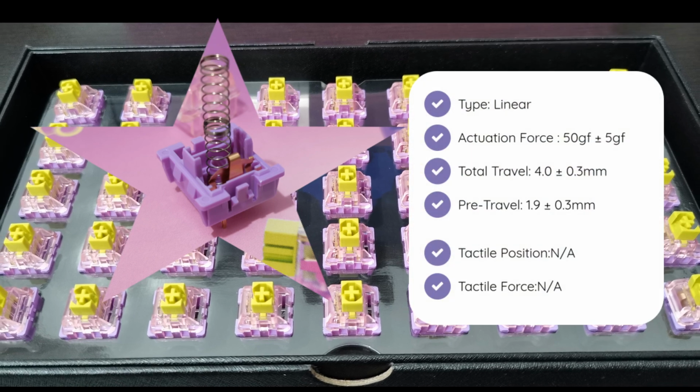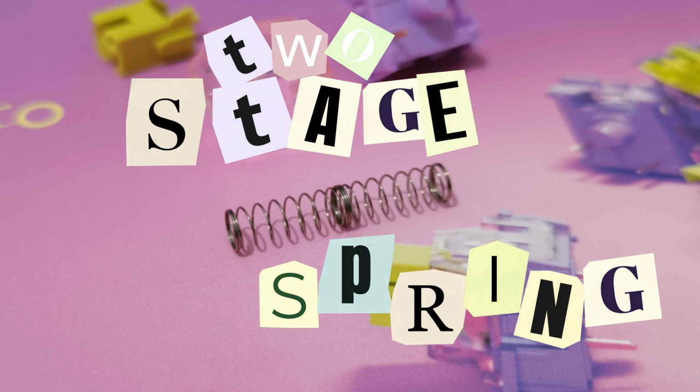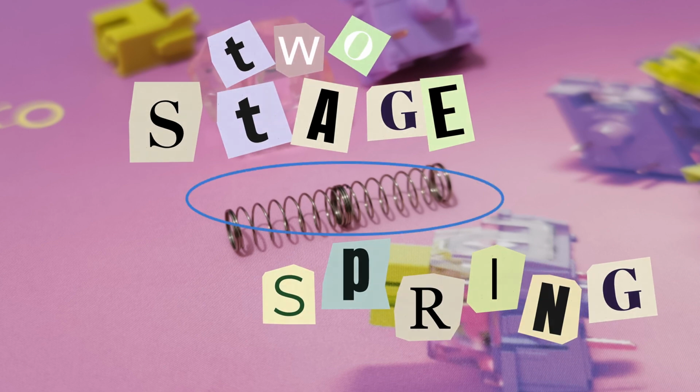This is a 3-pin linear switch with 50-gram force actuation. And what's different about this is that they used a 2-stage spring to give you a different typing experience.